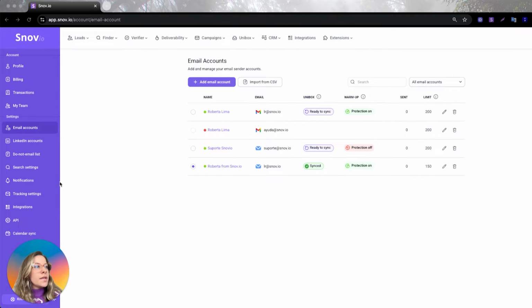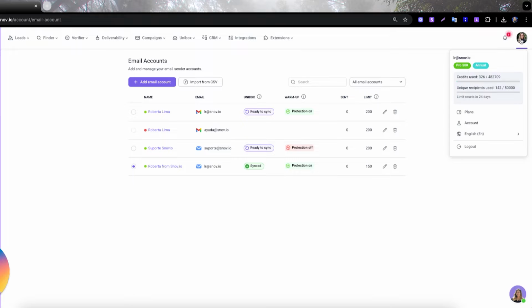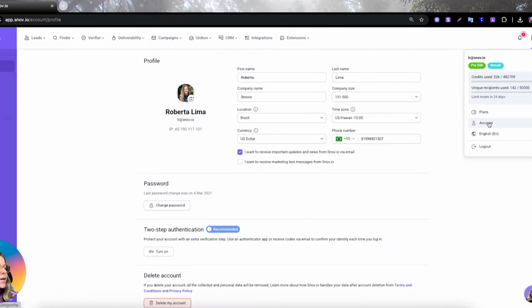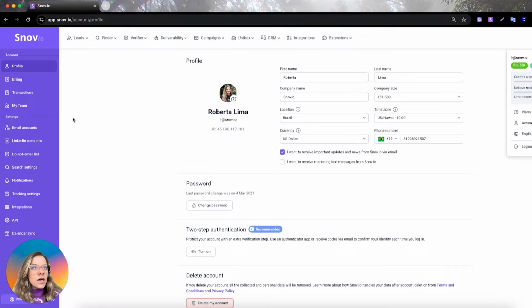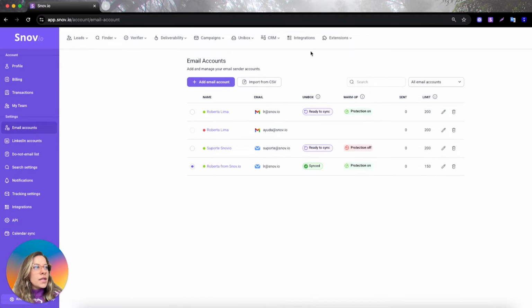To do it, you will basically first need to reach this screen. So you need to go to your account settings, then the email accounts tab, and then click on this option, import from CSV. But then let's go together here. I will show you where to find it. You can click on your avatar, then click on your account. You're going to see first this profile page, and then clicking on email accounts, you will be able to find this option. And then click on import from CSV, and then you will download a sample file.